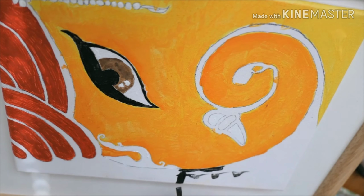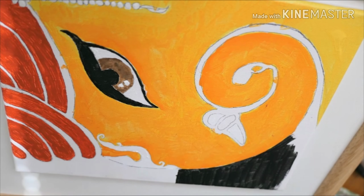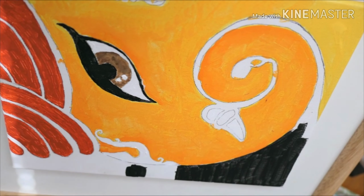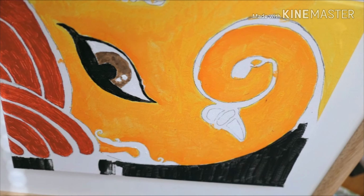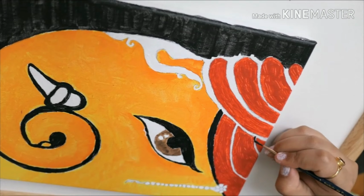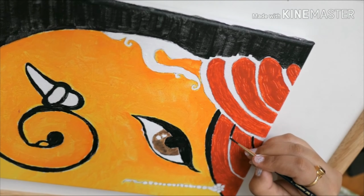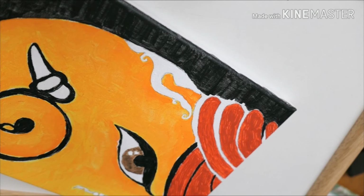And I will completely cover the canvas with black color because I want Ganesha to pop out, and if you just keep it like that, or if you give it any other color, it won't pop as much as it will in black. So as you can see, I'm carefully coloring all the left part of the canvas using black. You can use any color, but preferably you should use black because it will give a really nice pop.